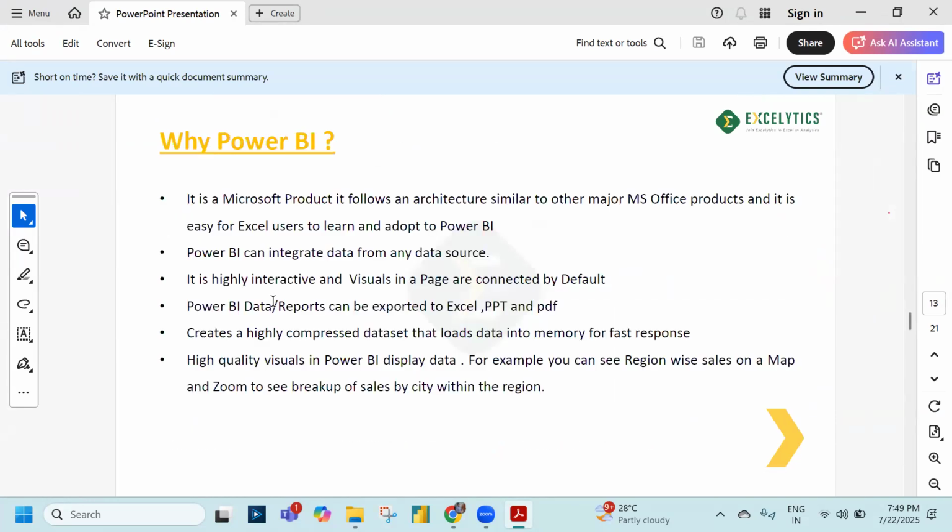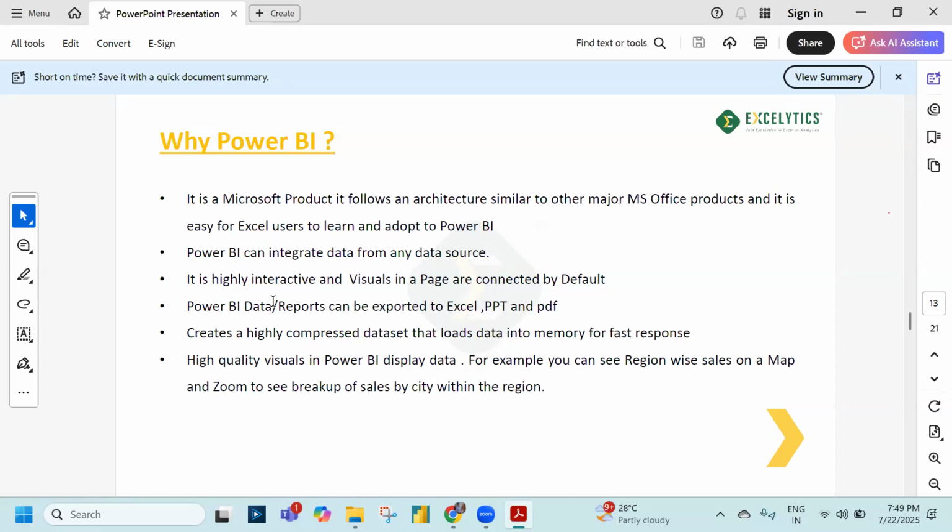Fine then. So why Power BI, right? All these concepts we are clear: SQL concepts like what is a primary key, what is a foreign key, what is a fact table, what is a dimension table, and what is the process that actually helps us get these fact tables and dimension tables. Data normalization. Data normalization process, excellent.